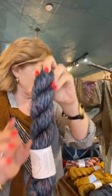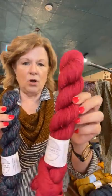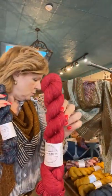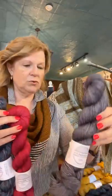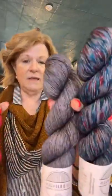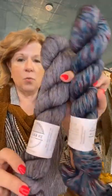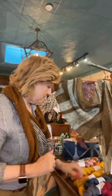This one's called West End and would go really great with this one here called Prue. And we have just two of these, of the Prue left. And if you wanted to do three things, like say you wanted to do this scarf, you could use the two Prue for that beautiful red, and then you could stripe it and this, and there's one of a hot metal left in that. So you don't want to miss out on that.